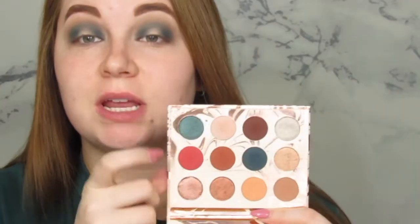Next, I'm going to go in with the shade Mermaid Boy, and I'm going to add it towards the center, but not all the way directly in the center. I'm going to save that for a lighter shade. So I'm going to pick up some of that on my brush and then add some Fix Plus. Then I'm going to go ahead and pack that on.